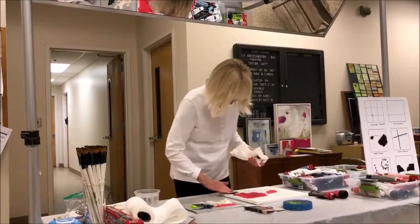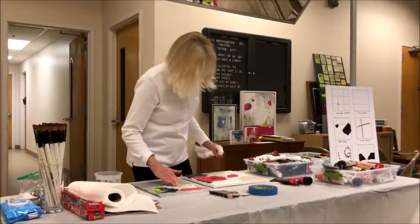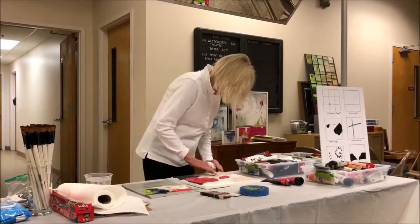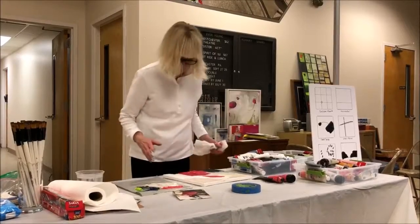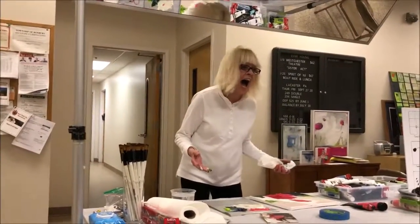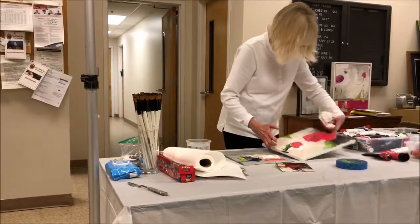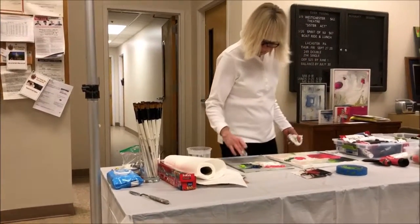Too much water. You can still use brushes — I'm just wanting to get the first layer very loose. And then as I work, I turn it. You guys are probably saying, wow, what a mess that is. It's all about having fun. It's getting a little heavy in this corner, so I've got to balance that.